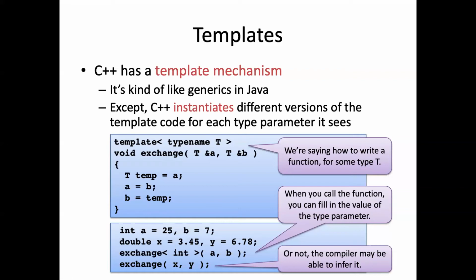So if you wanted a bunch of functions that each had a type parameter, you'd have to say template in front of each function. Later we'll see, if you wanted something like a class or a struct that had a type parameter, you could put template in front of that struct, and then it would cover the whole struct definition. Here, I'm just doing it for a function. So this function exchange has a type parameter T, and you can think of that as standing for any type that you could substitute in there. So int or double or some struct if you wanted.